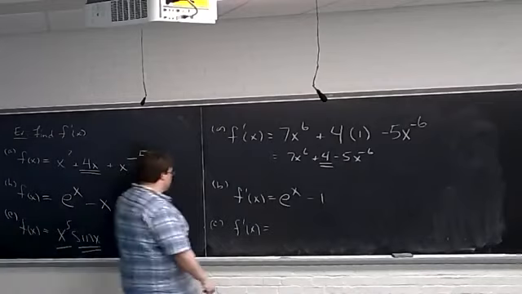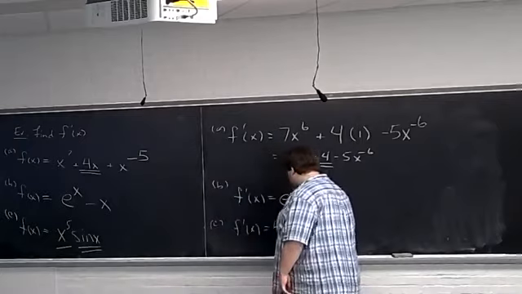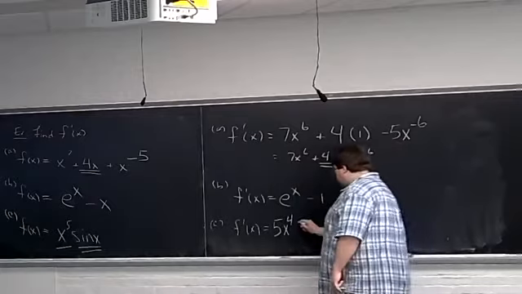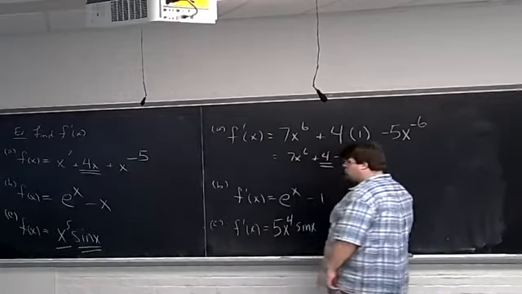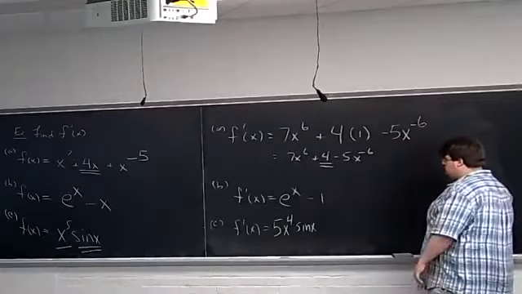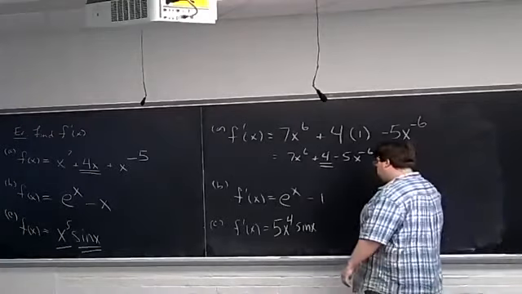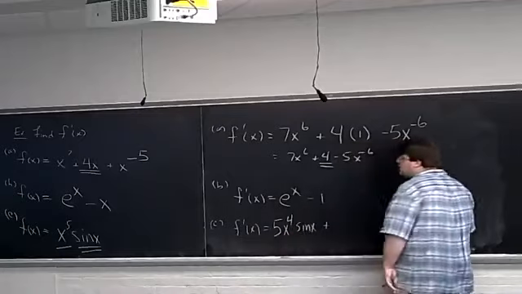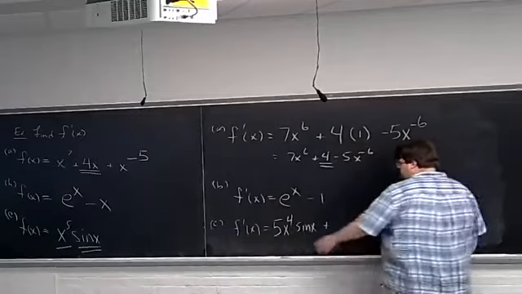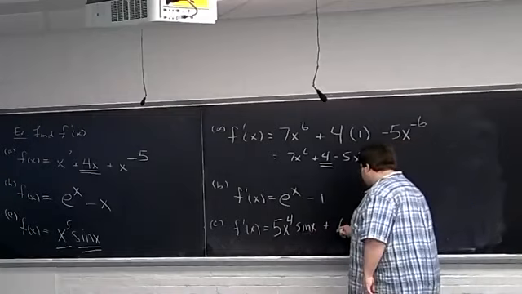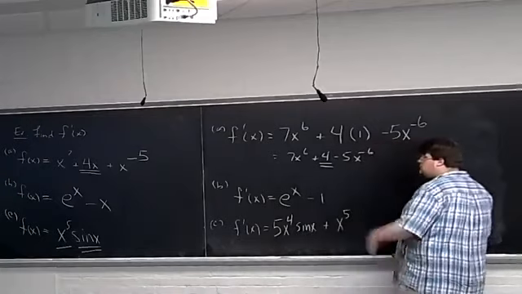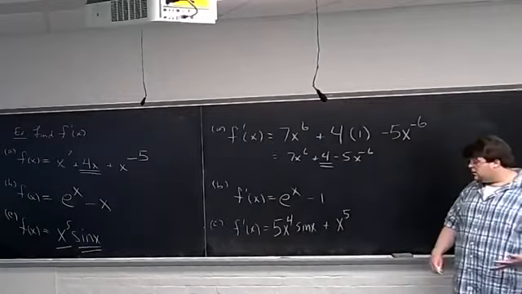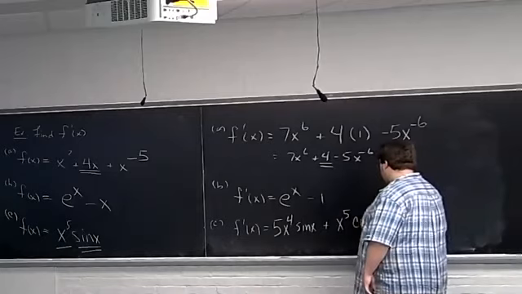What's the derivative of the first? Power rule, derivative of x to the 5th: 5x to the 4th times the second. Just like in quotient rule, you just rewrite the one piece when you have to rewrite it. Plus, so right here we took the derivative of the first, left the second, plus the first, which is x to the 5th, times derivative of the second. Derivative of sine, rule 7 in our list, derivative of sine is cosine.